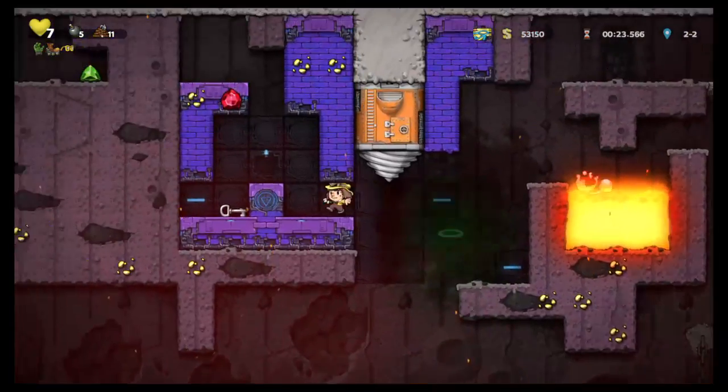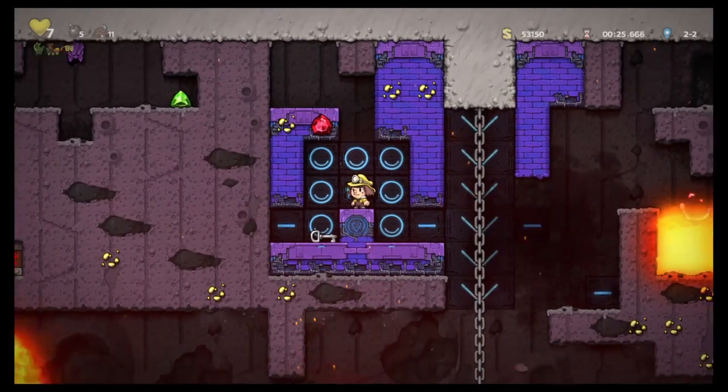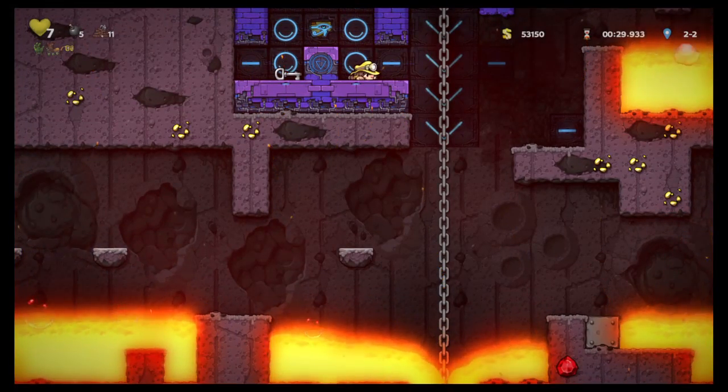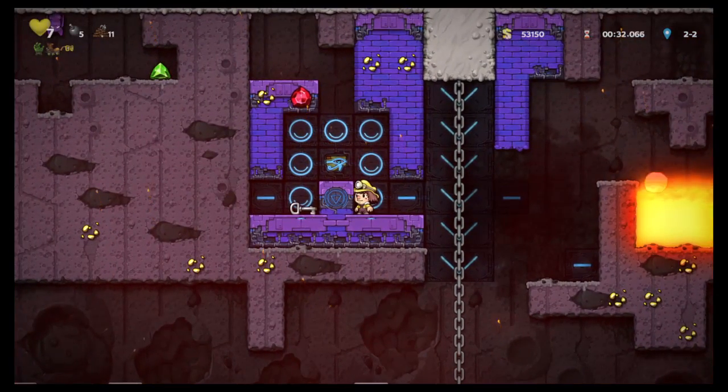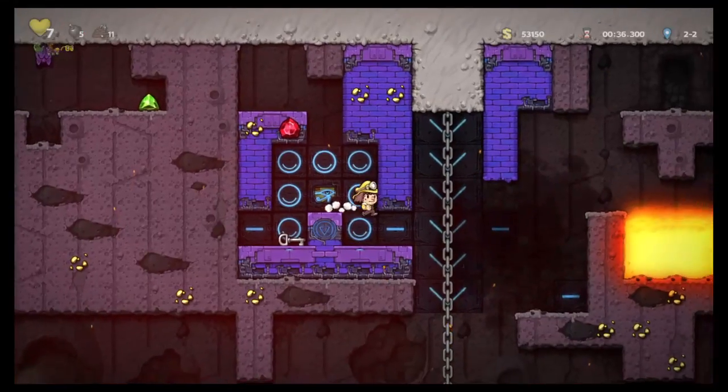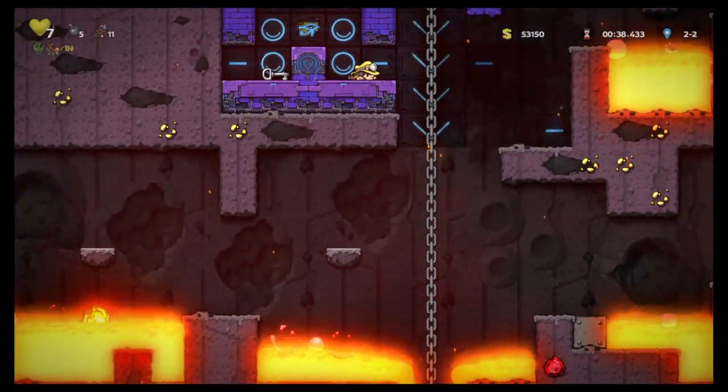Perfect. Okay, well, we're going to have drill troubles here because there is immediately lava. Someone said the best thing to do is just to check where the drill is going before you drill. And that's very reasonable, but I'm not going to not push the drill button. It's just too tempting. It's a big drill button.